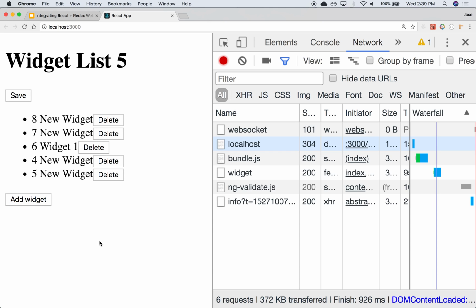All right. So we just split up the application into smaller pieces, right? So that we can better work with them individually, as opposed to just working in this huge file. Okay. All right. So now we can go back and add perhaps different types of widgets, right? And depending on the type of widget, we want to render different things. Perhaps a heading widget or a paragraph widget, and have those going as well. So let's take a look at that next.